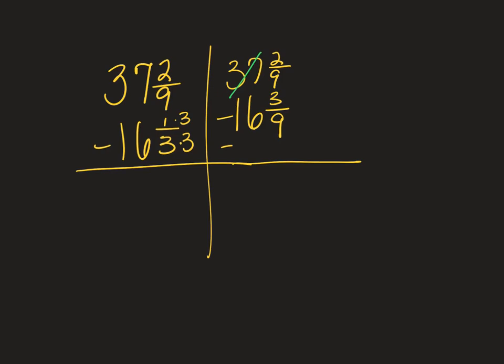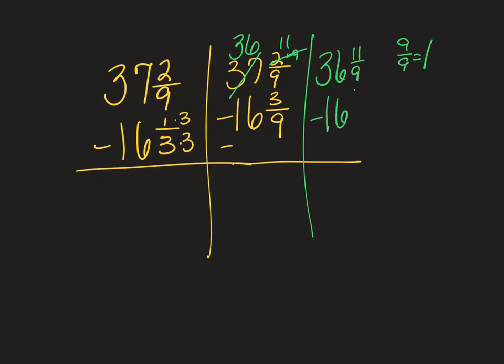So I'm going to borrow a whole number here, and this will make it 36. And then technically you're going to add 9 over 9. Why did I choose 9 over 9? Well, because you're taking a whole, and 9 over 9 equals 1, and I borrowed 1 from 37. Or, the way that I like to look at it, when you understand that method, then you can say, okay, I'm going to take my denominator and add it to my numerator, which is going to give me 11, okay? So now I have 36 and 11 over 9, subtract 16 and 3 over 9.